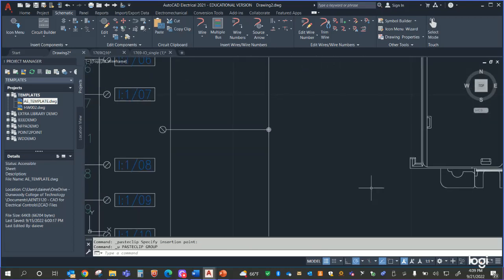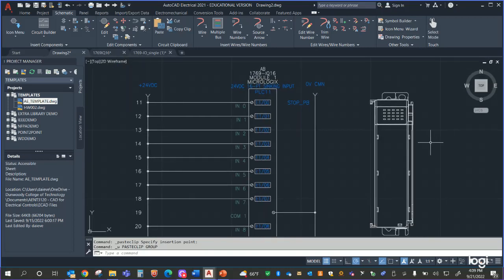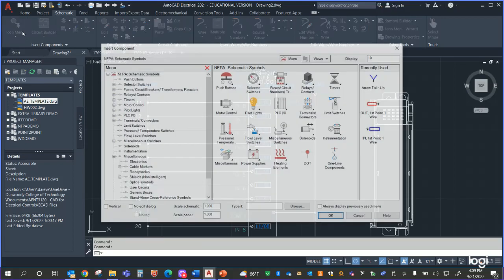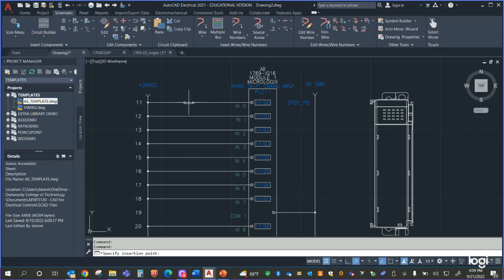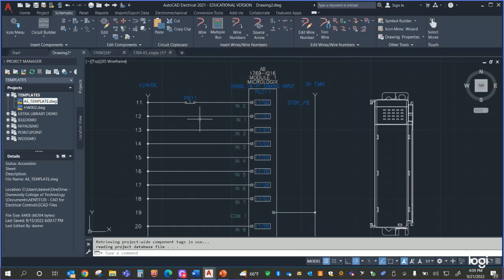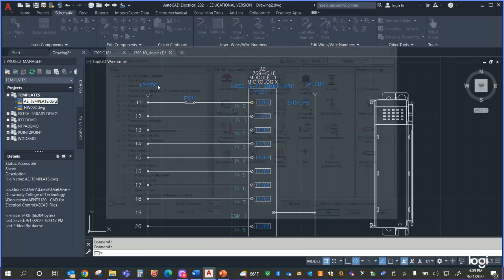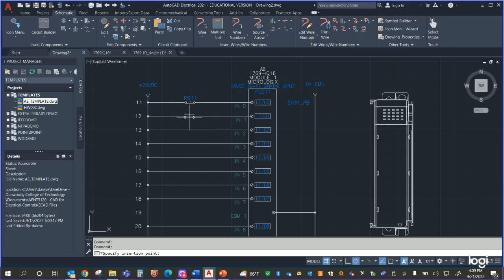So right now I've got a really nice view of how this thing is going to work, right? At this point, I can start plugging in those same components we've used in the past. So my normally closed stop push button could go here and could be PB, I guess it's PB11, this is my 11th rung. I can maybe put a start push button down here. My normally open will go right here.